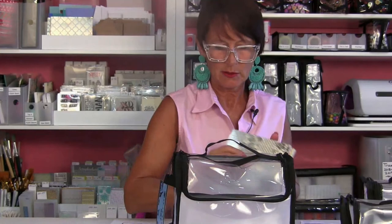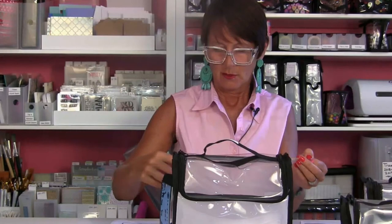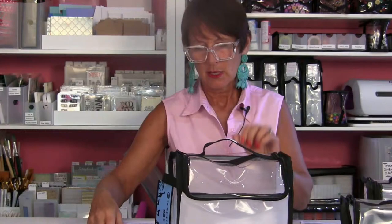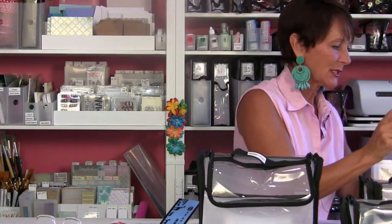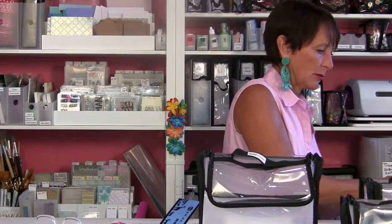All right, but you got this nice tall one right here. This is going to definitely fit 6, but will it go 9? That's the question. Will it go 9x6? Oh yeah, it's exactly 9. And you will be able to get your 9x6 paper pads in this if you wanted to use it for that. But yeah, it's got the height and then the length. So keep your eye out for these coming soon. And like I said, most likely they will be launching on Home Shopping Network, but boy, I don't know. Maybe they're going to be on Stephanie on the Stamps of Life first. I know she launches a lot of stuff for us right here in the U.S. first. So there was your sneak peek.